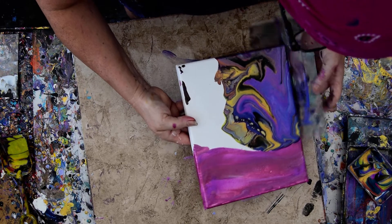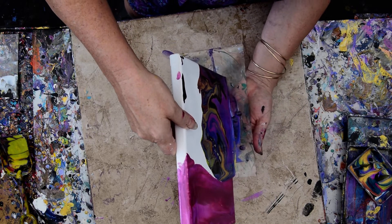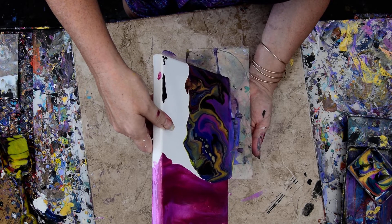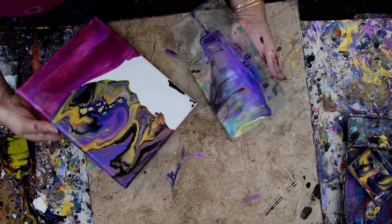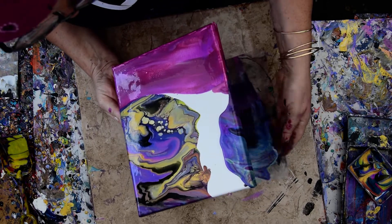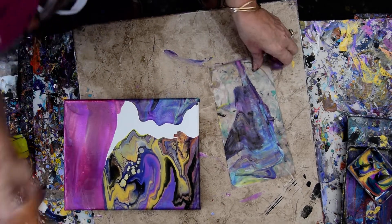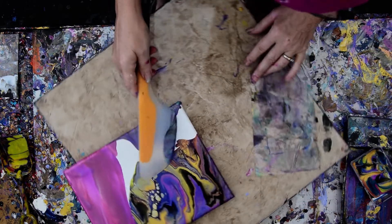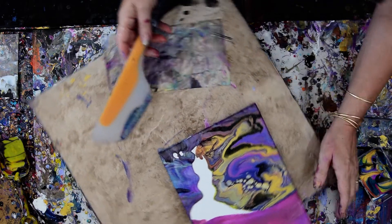I've got cool patterns and I'm going to do something weird — I'm going to let that paint drain right off because I like the stretching effect. Then I have a choice to scrape it off with a spatula or to put it back on the other side. You can put a waterfall in there. I've got plenty of paint to use if I want it, but what I want to do is use the paint I've got.